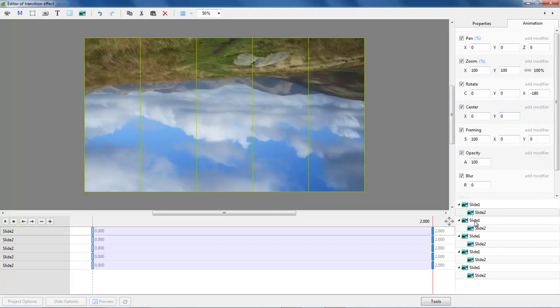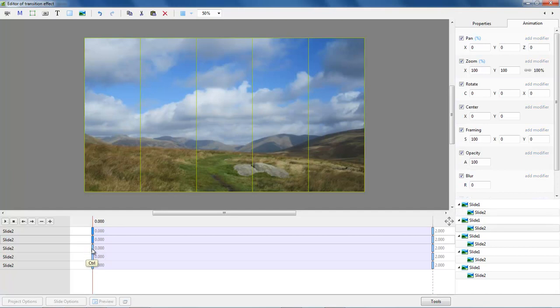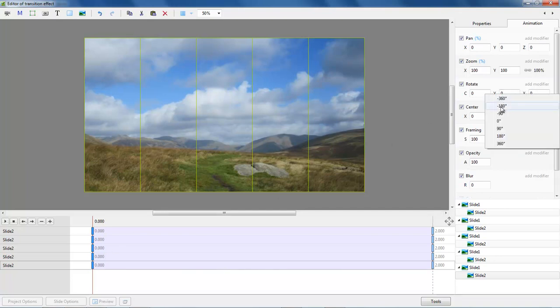But now we've got all of slide 2 selected, but we can't see slide 2 and we should be able to. I'll show you what we need to do with that in a moment, but first of all let's go to the start because we need to start off the same way because now the image is on the back. So I also need a -180 there.